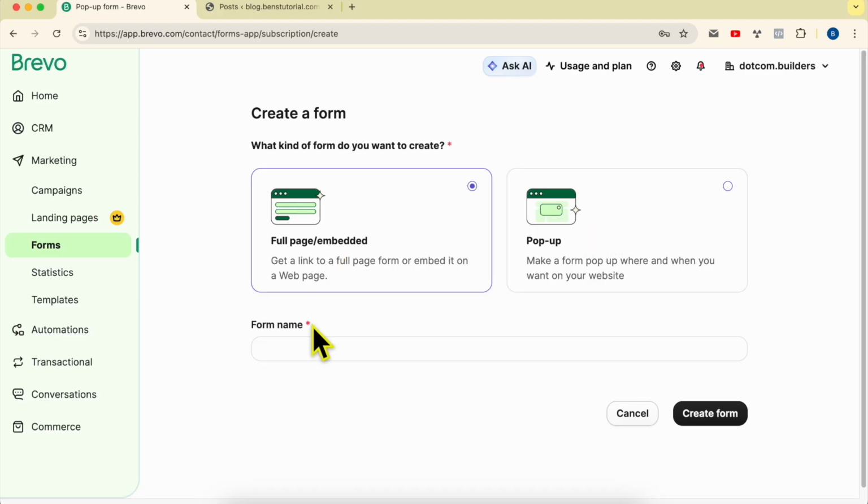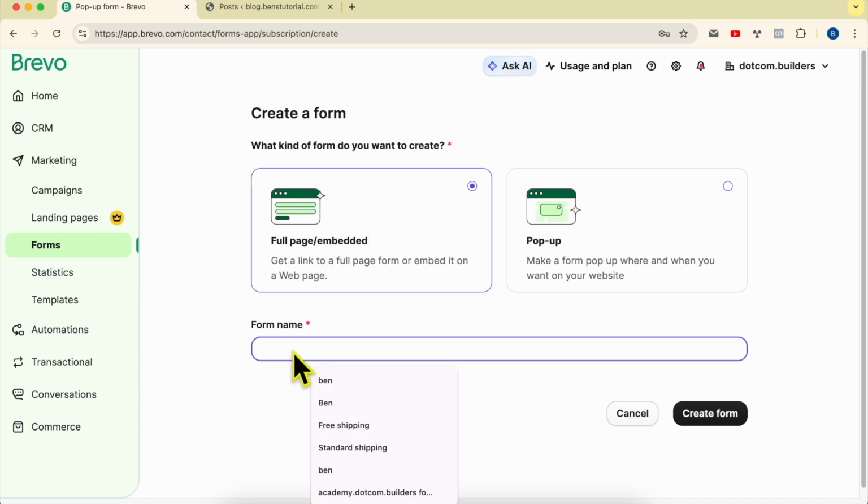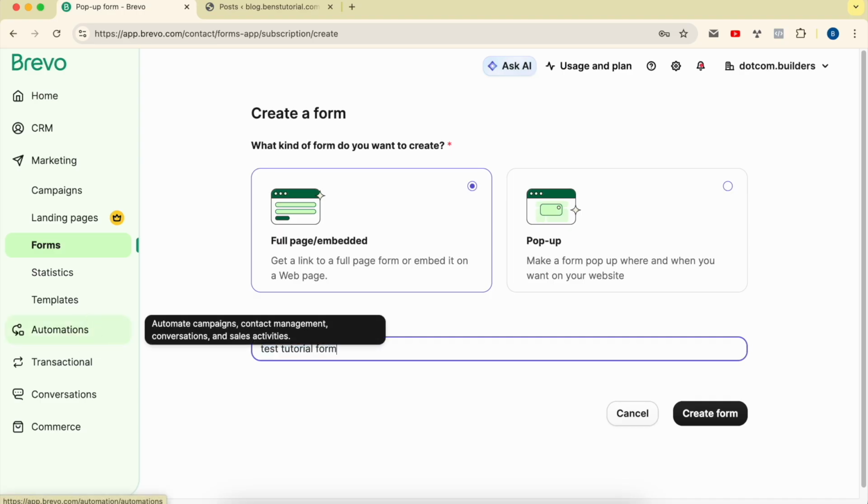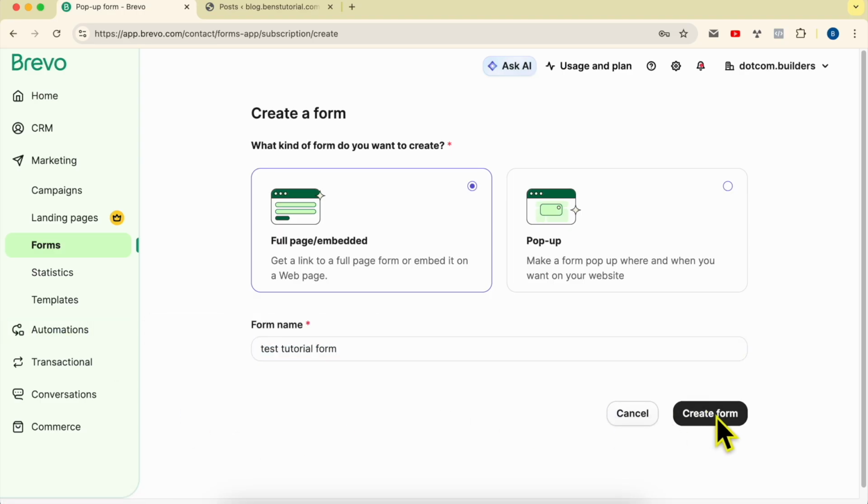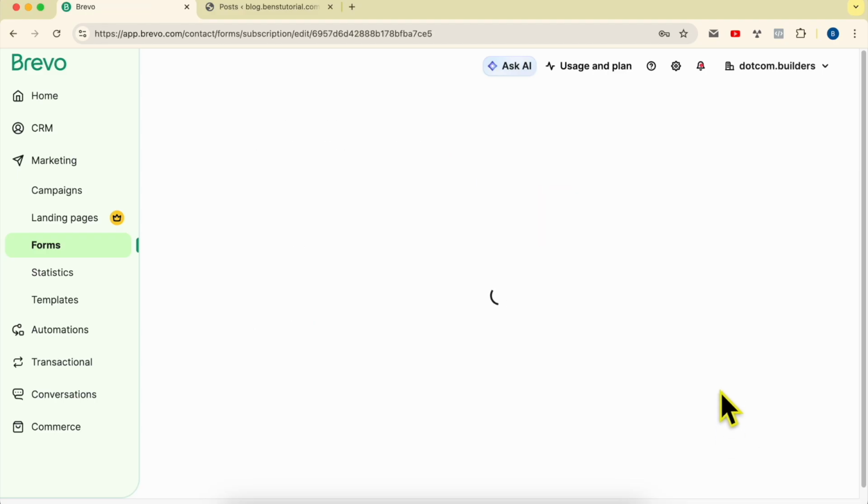Since you are looking for how to add a sign up form to your WordPress website, go with full page embedded form. Here, give it a name. For example, I will call it test tutorial form. After that, click on create form.